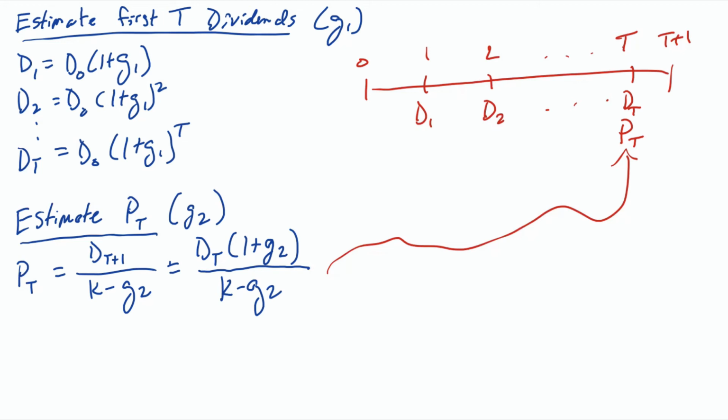Now, one quick question. What happens to the dividend at time t plus 1? Do we need to show D(t+1)? No, we don't, because that's accounted for in the calculation of P_T. And through this growth that happens going forward, every dividend after time t is accounted for in the number P_T. And so D(t+1) and all future dividends do not show up explicitly on the timeline because we have the term P_T.